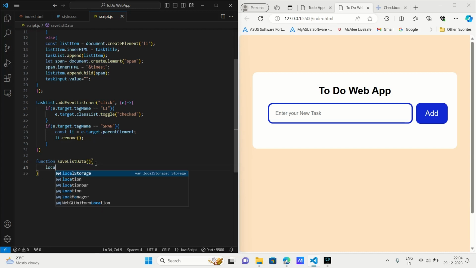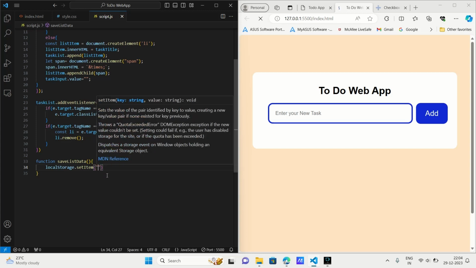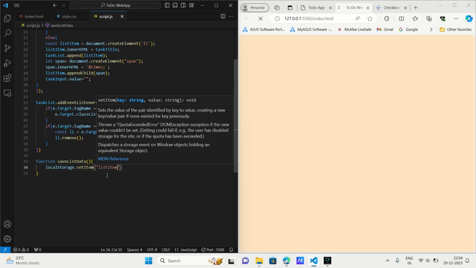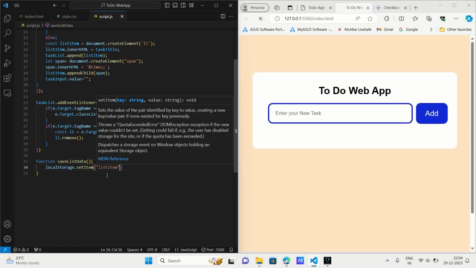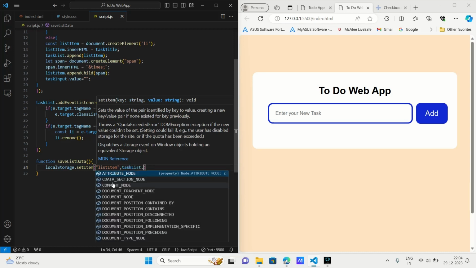I'm going to save it to the local storage dot set item. I'm going to add the list item here, list item. Then next I'm going to do task list dot inner HTML.